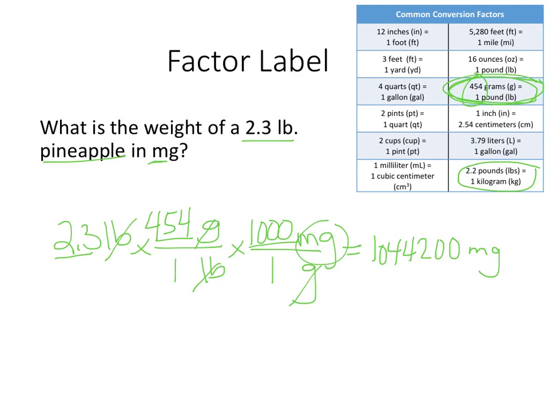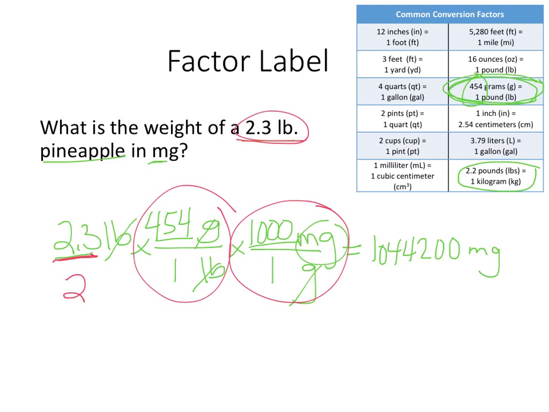Now, if you remember, we previously were looking at significant figures. 2.3 has 2 significant figures, and these numbers, the conversions, are exact numbers or counting numbers or definition numbers. Do not look at those for significant figures. You're only looking at the number they give you in the problem, 2.3. So that's 1,000,000. Really, I only want the first 2 to be significant, so I cannot write it like this. I'm going to have to write it as 1.0 times 10 to the 6.